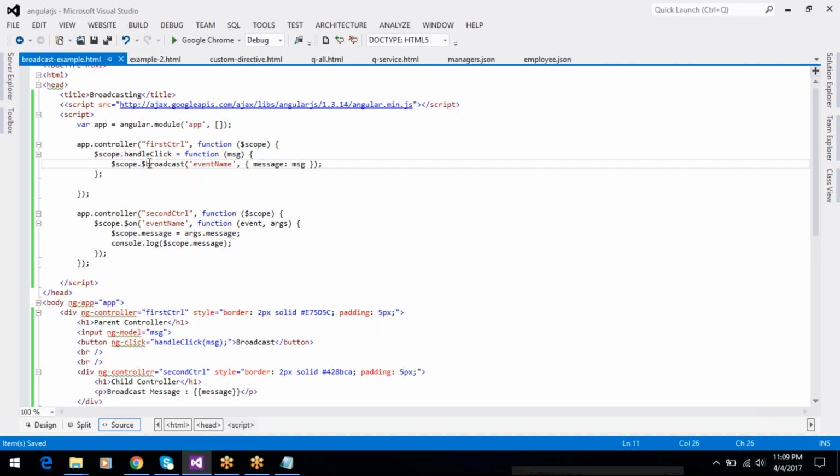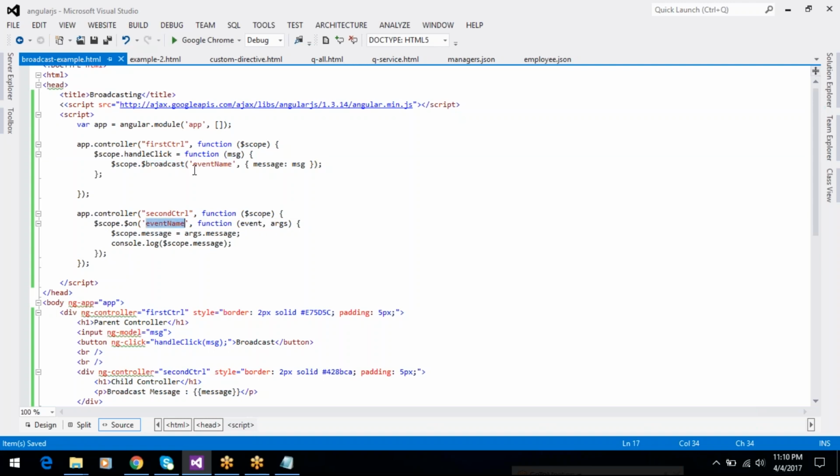So when you click on the first controller button, handleClick calls scope.$broadcast, and broadcast assigns the event name. This event name goes directly to the second controller's scope.$on. The on service catches the event dispatched by broadcast or emit.